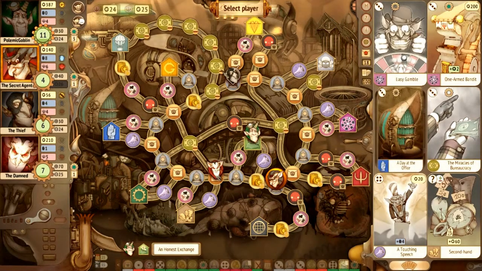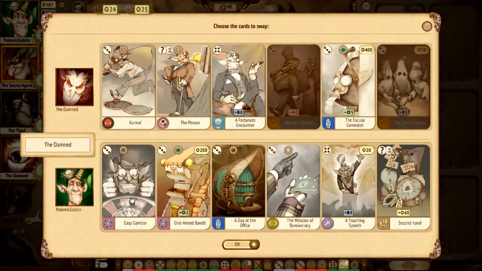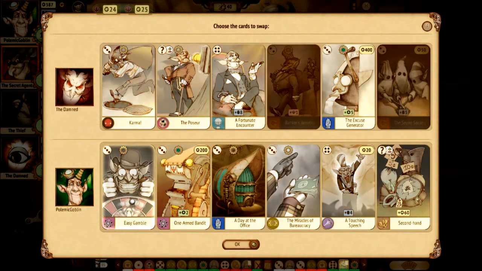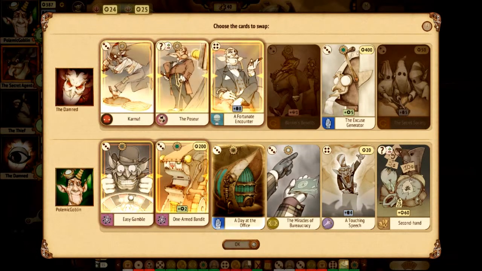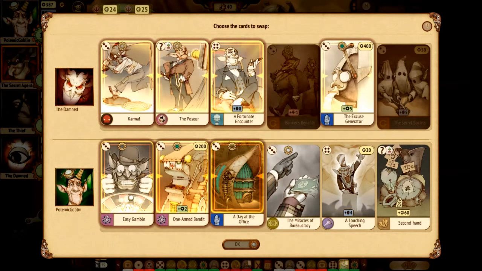The damned does. The daddy. So we're going to pick the damned. What does the damned mean? Oh, it means that he's cursed. He's damned. And you know what? I just want all of his cash, so we're just going to swap every single card. But what about the cards you want to keep? I don't want to keep any of them. You want all of his money? Somehow he's only going to let me do 4.